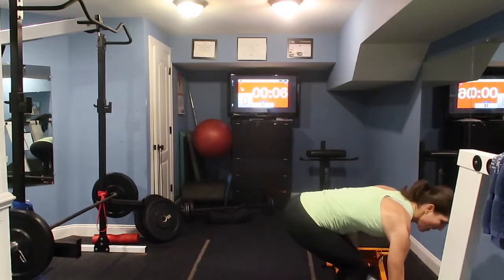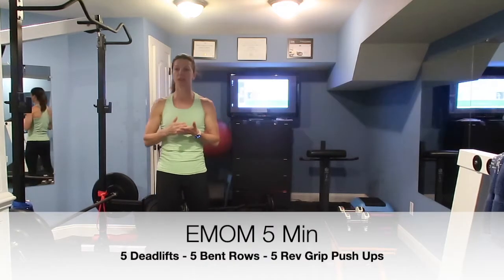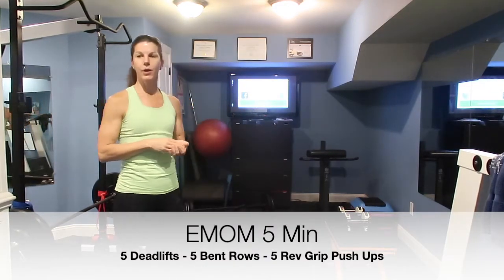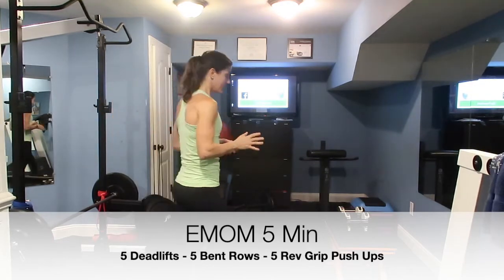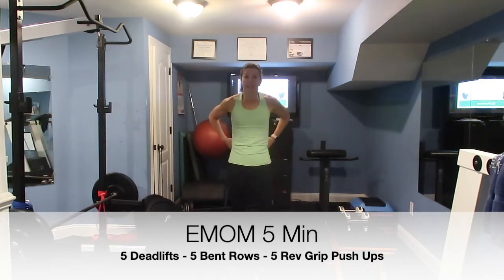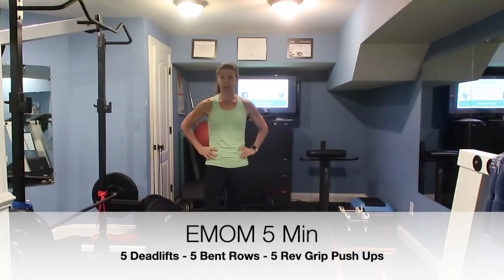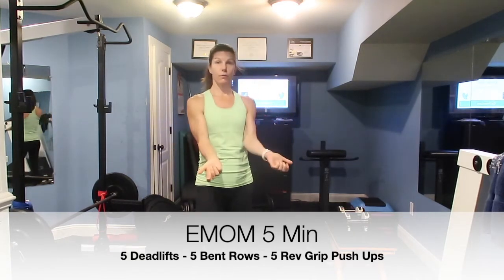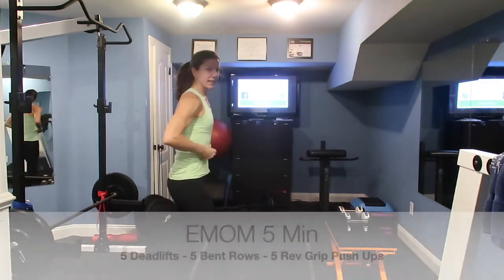We're gonna start with an EMOM. So this will be three exercises, 5 reps of each of them, and doing it within a minute. So we're gonna do 5 rounds. So 5 minutes, not too crazy. And we're gonna use the same weights for all three exercises. So we'll do 5 deadlifts and 5 bent rows, and then reverse grip, we'll do push-ups in that reverse grip style, hitting a little more biceps.